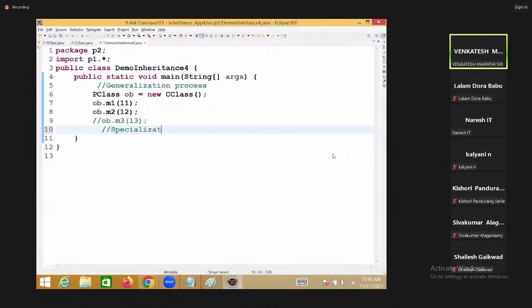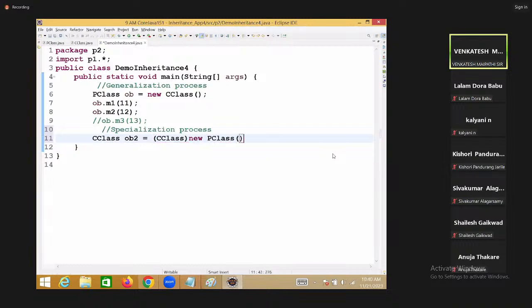Specialization process means child class OB2 equal to child class new parent class.